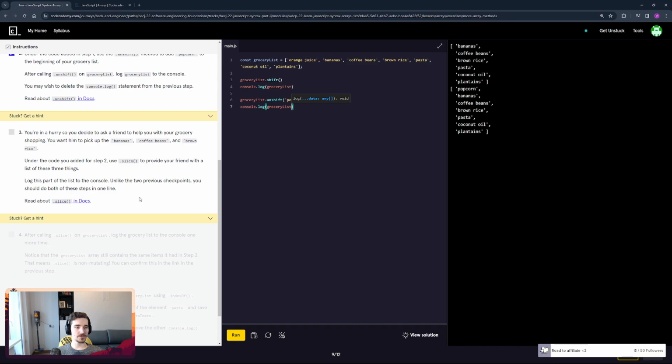You're in a hurry, so you decide to ask a friend for help with your grocery shopping. You want him to pick up bananas, coffee beans, and brown rice. Under the code you added for step 2, I guess we can number these, for aesthetic purposes, task 2 and task 3.